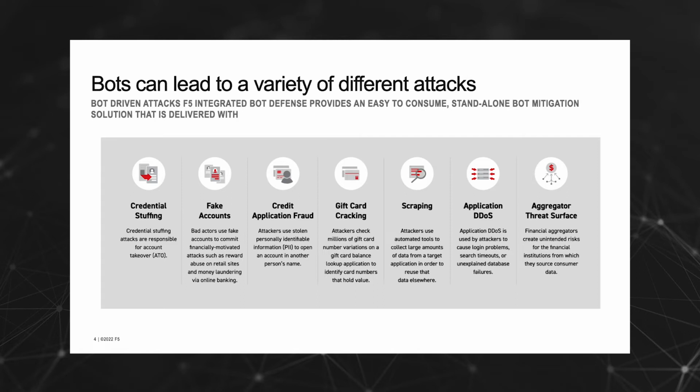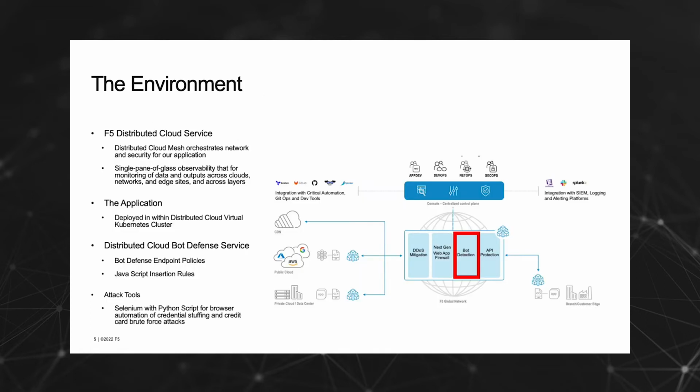Now let's take a preview at the demo environment that we'll be showing today and briefly discuss the components. Everything today is configured in F5 Distributed Cloud Services, which provides SaaS-based security, networking, and application management services that can be deployed across multi-cloud, on-prem, and edge locations. Our demo application is deployed in a virtual Kubernetes cluster running within the Distributed Cloud app stack. Distributed Cloud Bot Defense leverages JavaScript to collect client signals and determine if the client is human or automated. We'll look at the JavaScript injection component in more detail. When it comes to simulating real automated attacks for our demo, we are using Selenium with Python to instruct the Chrome browser how to perform our attack.